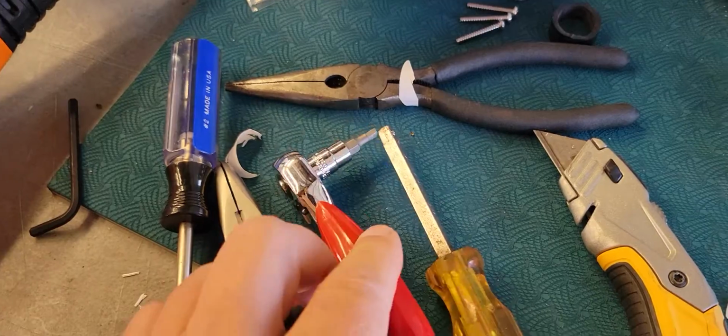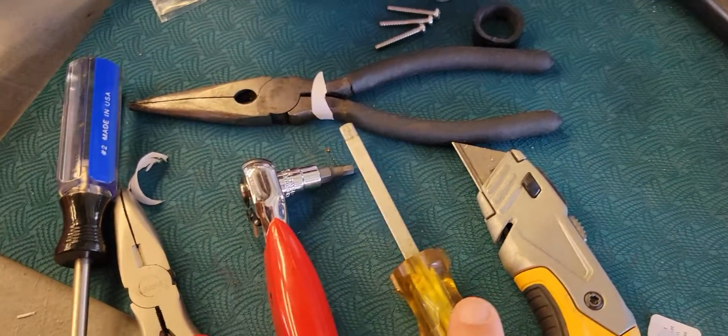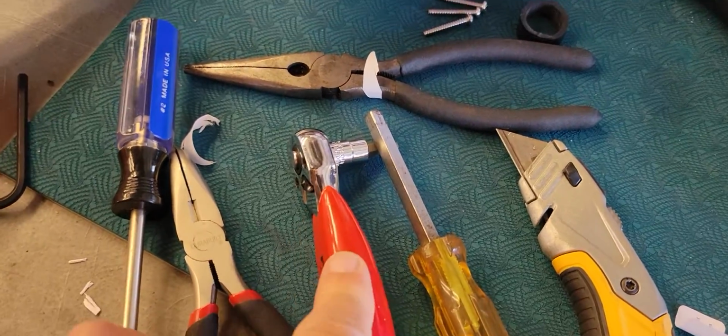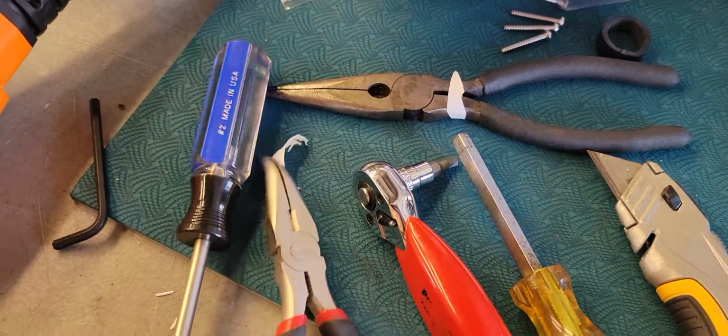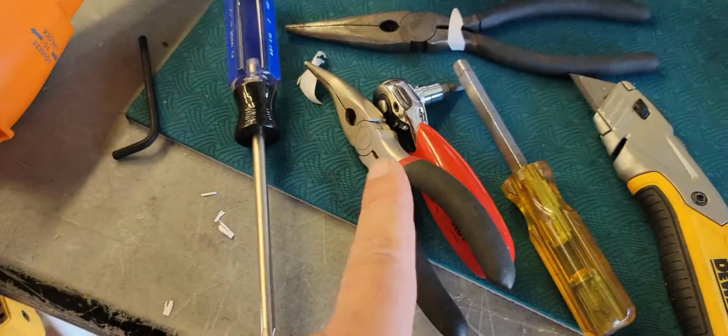Use a hand driver and a ratchet driver. This hand driver first all the way around, and then finish off with this ratchet driver. And a pair of pliers helps to grab the cords and push them in. I really didn't use this much, though.